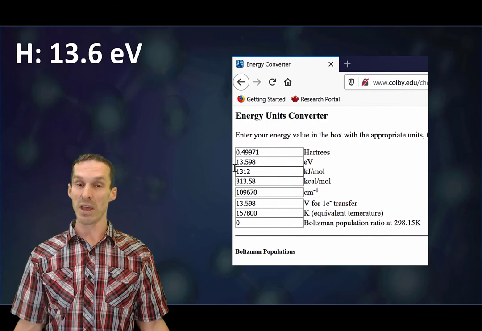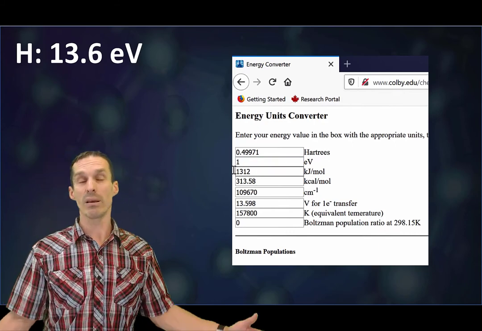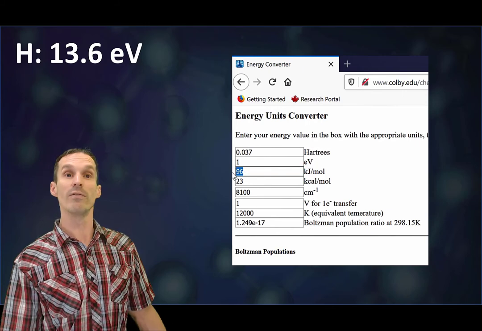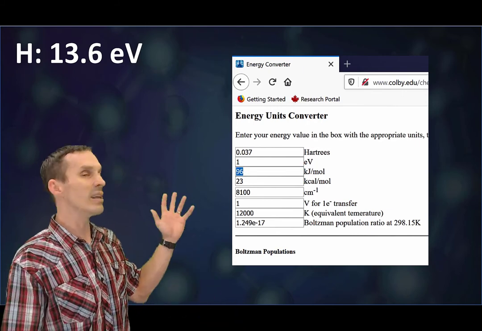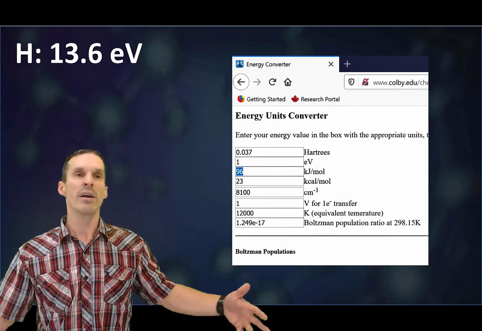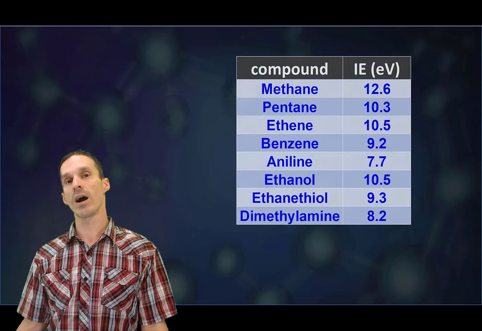Mass spectrometry doesn't like to talk in moles because we don't usually have that amount of material. We only have one molecule. So we can convert that energy from kilojoules per mole to a different unit. Go online, take your favorite energy conversion unit factor, and we can see that we get about 13, 14 electron volts. Another way of saying that: one electron volt is about 96 kilojoules per mole, just to get familiar with these units.